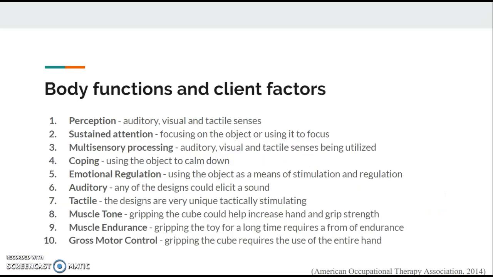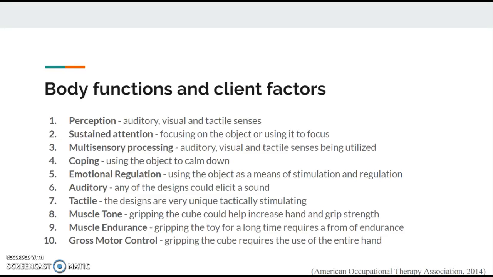When talking about R's body functions and client factors in regards to the 3D printed project, number 1 is perception, which is the discrimination of senses. Here, the auditory, visual, and tactile senses are all being engaged, whether they be separate or all together.